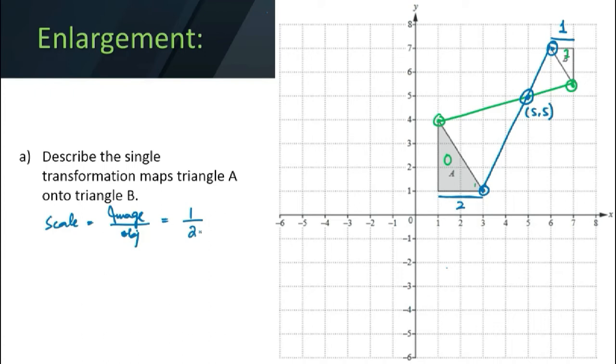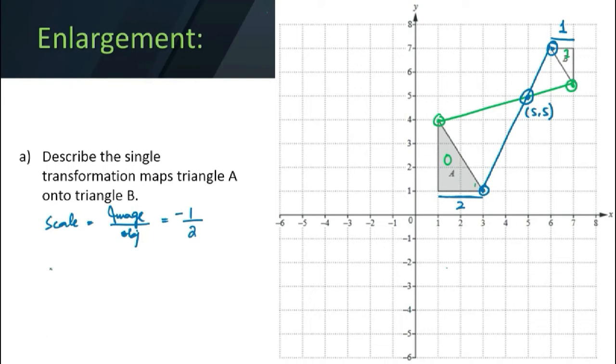So it's not necessary that the image will always be bigger than the object. Sometimes the image will be smaller than the object. So in that case, remember that the scale factor will be a fraction, either 1/2, 1/3, 1/4, like these. Okay. So as we have discussed in the last question, when the object and image are on opposite sides of the point of enlargement, then the scale factor will have a negative sign. So here, as we can see that the point of enlargement is in the center, and on one side we have the object and on the other side we have the image. So here we will write the negative sign of the scale factor. So here the scale factor is -1/2.